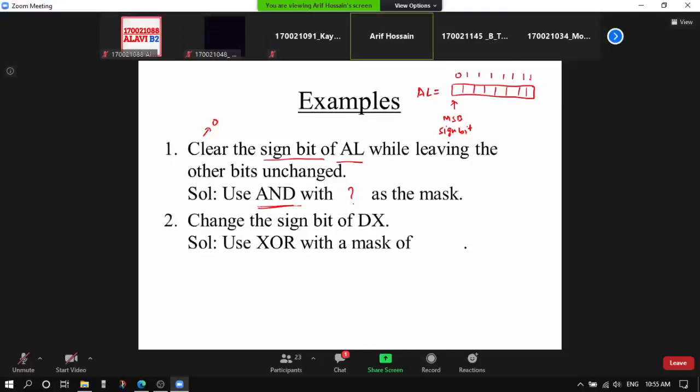Because, sir, we know in case of AND gate, if the values of the bits are similar to the mask, only then we will get the value we desire. So if we take the value of the MSB as 0, and the mask value is also 0, 0 and 0 will never give us the desired value. But since the second to the last bits all are 1, and if we also have the mask value as 1, then 1 and 1 will give our output as 1, which is unchanged. Okay. Your simpler answer is a 1 bit mask will preserve and a 0 bit mask will clear, isn't it?